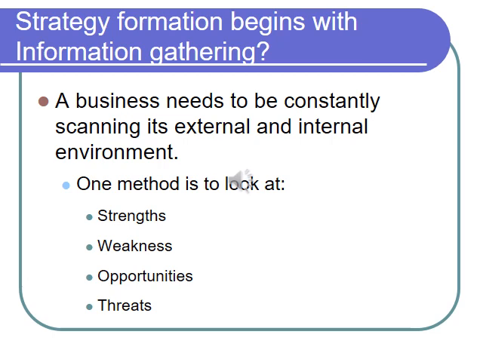So this slide is very simple. It just lists what we have discussed in the previous slide. So when we look at the internal and external environment and try to collect information, we need to focus on strengths and weaknesses, which are associated with the internal environment, and on opportunities and threats, which are part of the external environment.